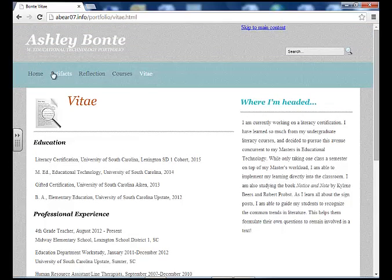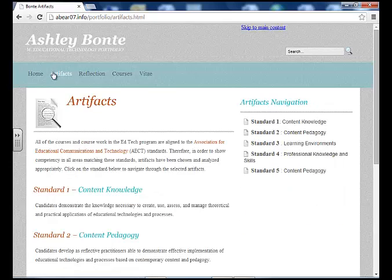In compiling the artifacts for my portfolio, I was nervous at first. So many of my assignments and projects were not perfect and took hours of searching the internet for help. There were even quite a few tears each semester from pure frustration. I can honestly say I now know how my grandma feels when she tries to check her email and simply gives up. However, I can say that searching for artifacts surprised me because I was able to find so many products that easily demonstrated my ability and understanding of instructional design and, more specifically, the AECT standards.